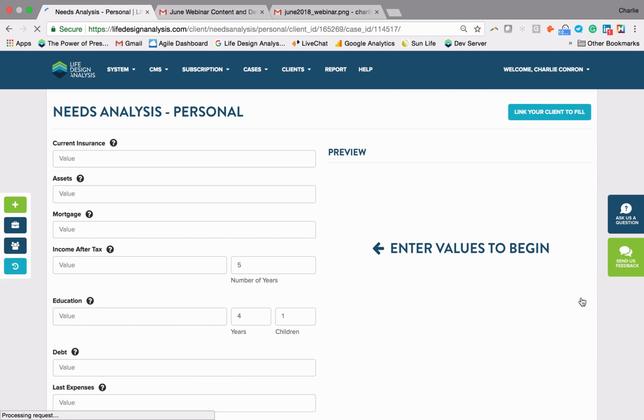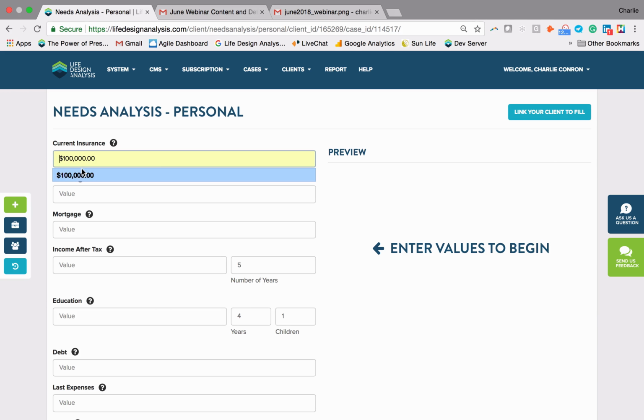And I can change any of these details. Now, some of these values, the agent or the advisor may want to fill in themselves. No one is better positioned to know the current insurance of the client if they're your existing client. If during that prospecting phase where you were introduced to the client, they said, I have a little bit of X insurance, but I'd like a review, you can populate as many of these fields as you know or as you think you know and let the client edit it later.